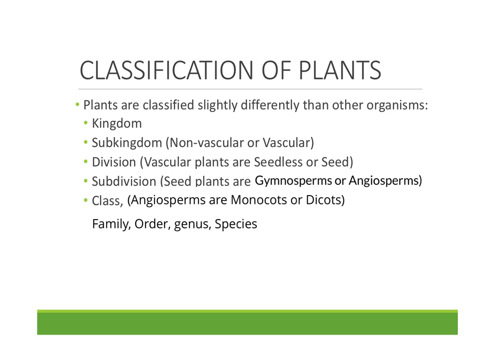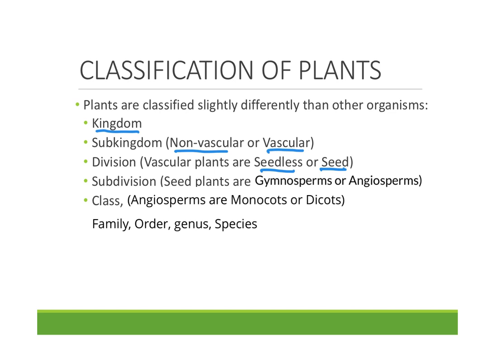You are already familiar with the classification system used in biology, but when it comes to plants, they are classified slightly differently. Of course, we still start with kingdom, plant kingdom, or kingdom Plantae, but instead of phylum under that, we have subkingdom. And with plants, the division is either non-vascular or vascular. And then below the subkingdom, we have a division. The vascular plants are further divided into seedless or seed.